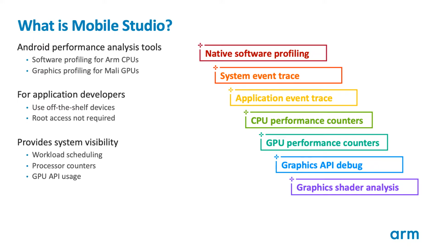You can use Arm Mobile Studio to analyze graphical content and native code for devices that have Arm CPUs and Mali GPUs. Because Arm partners with the companies that design and manufacture mobile devices, we work directly with them on what the system software can do, so our tools can give you a lot of visibility around how an application performs on those devices. The tools can see native code, system event trace from the OS scheduler, and event trace from the application itself. You can add your own annotations to provide context. We get all the hardware counter data from the CPU, GPU and caches, plus content analysis on the API side for the GPU and shader programs.